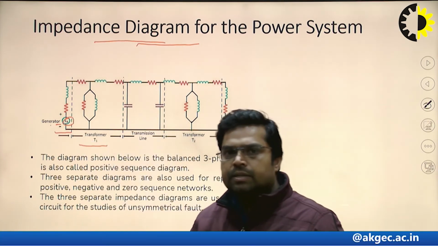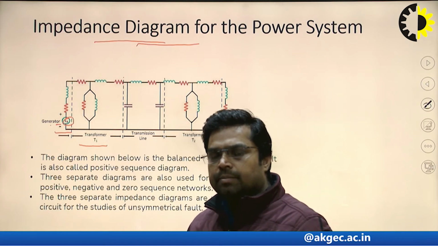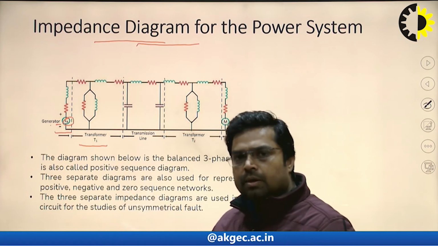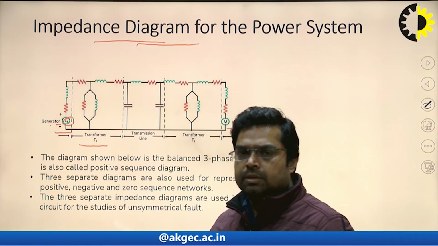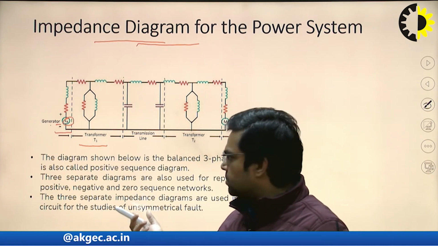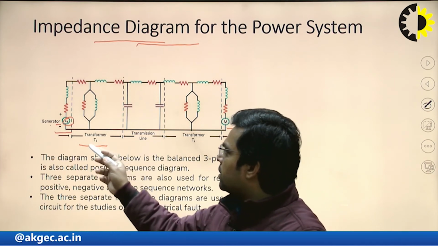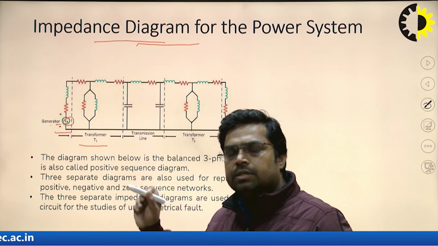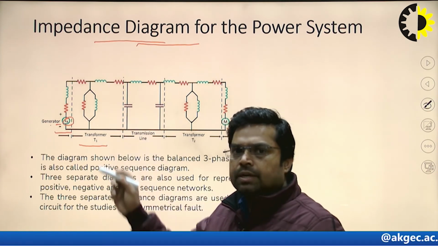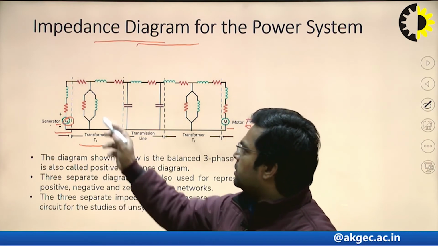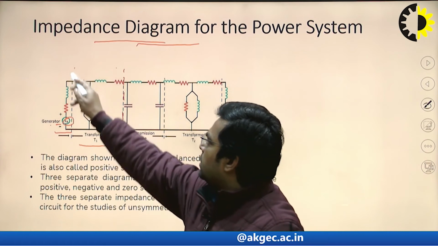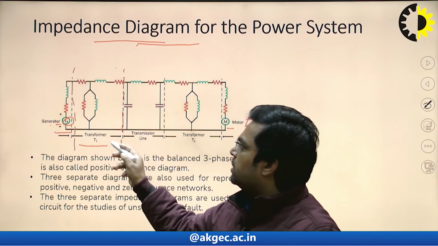In our case, in a single diagram we take two transformers: one is a step-up transformer and the other is a step-down transformer. A transformer is represented by a simple equivalent circuit. Like in this, this is transformer 1. We represent it by an equivalent circuit diagram.